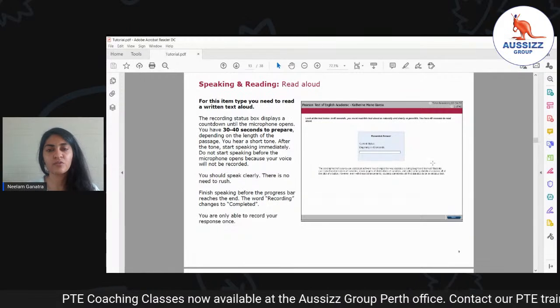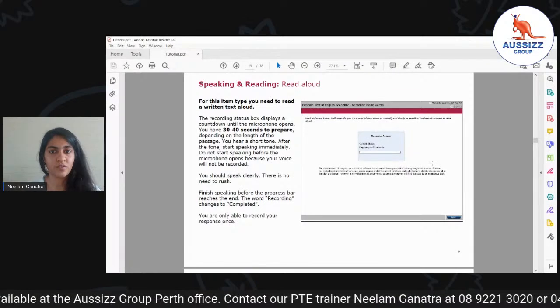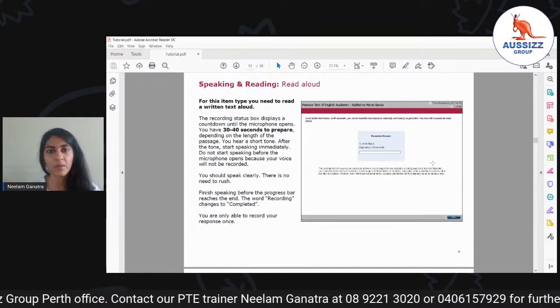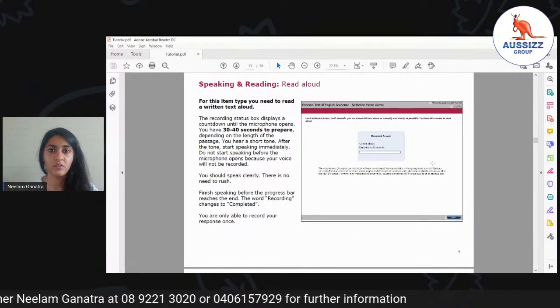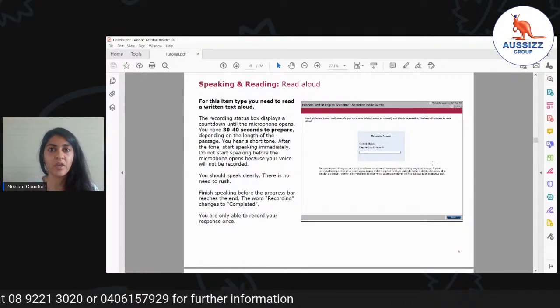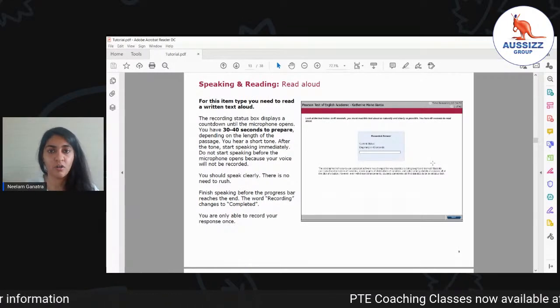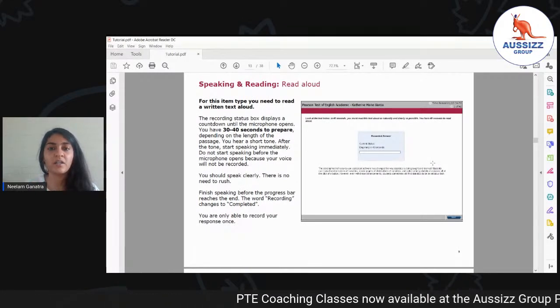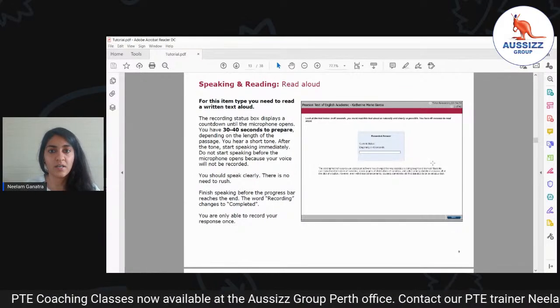Another tip here is, some students feel that they are not very confident with the pronunciation of some words. So if you're targeting a higher score, you need to practice your pronunciation. A better way of knowing whether the computer is able to understand your pronunciation or not is to use the artificial intelligence you have on your phones these days. Maybe use the Google Assistant.